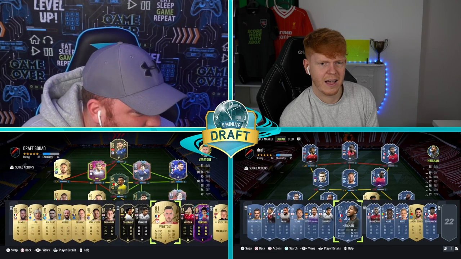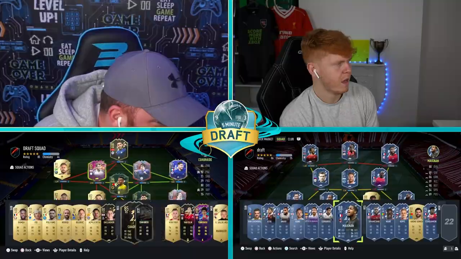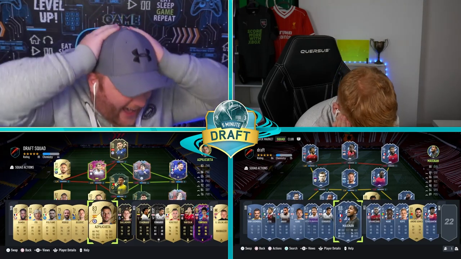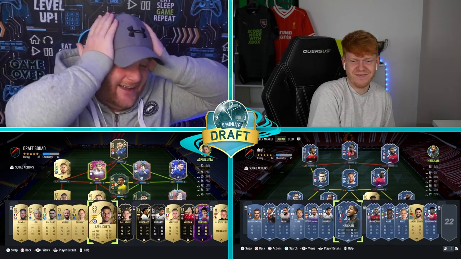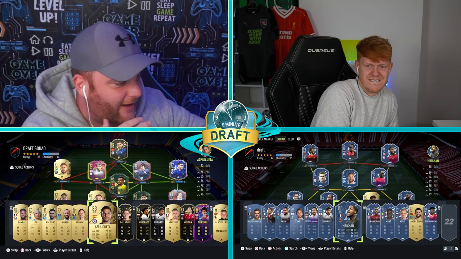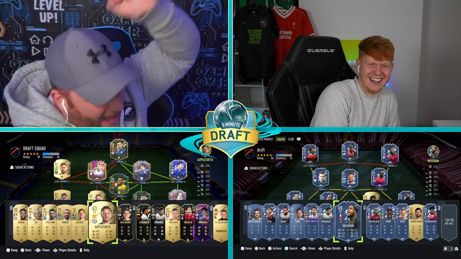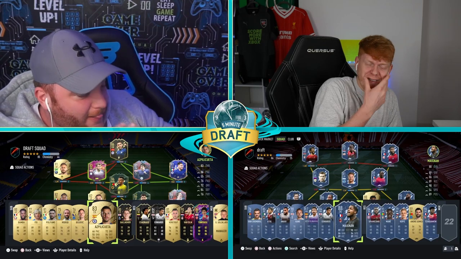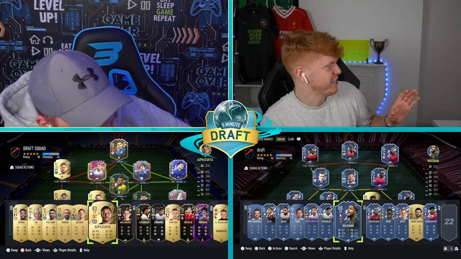It's got Bamba, Aito, Politano, Maridi, Begovic and Azpilicueta. What? Oh my God. Oh, what? Oh my God. I was just shuffling it. Ah! You thought you got away with it? Yeah, I got away with that. I cannot believe it.